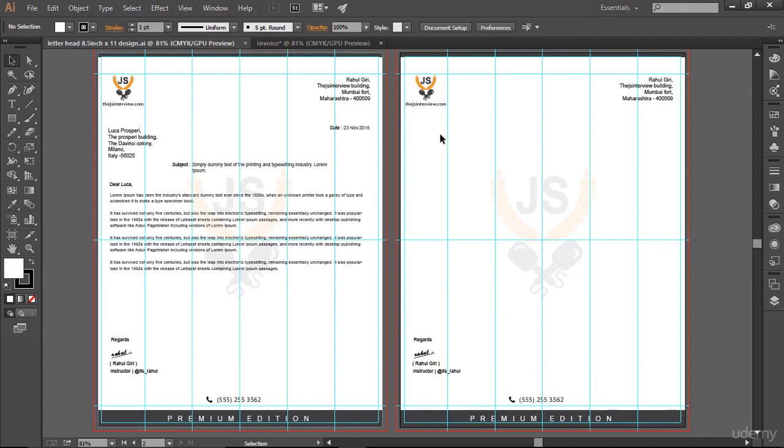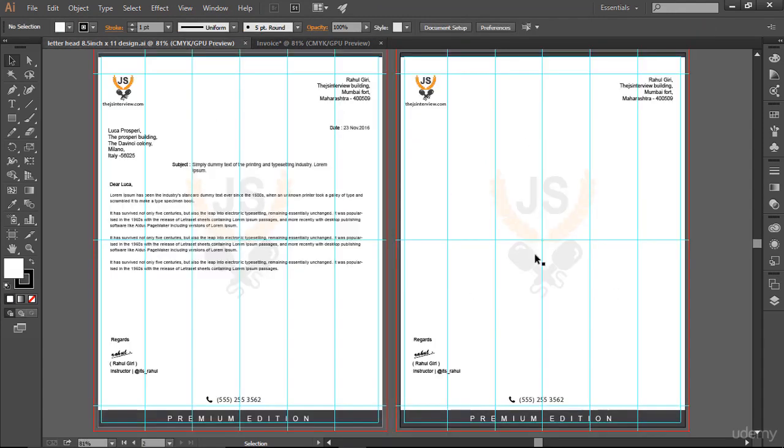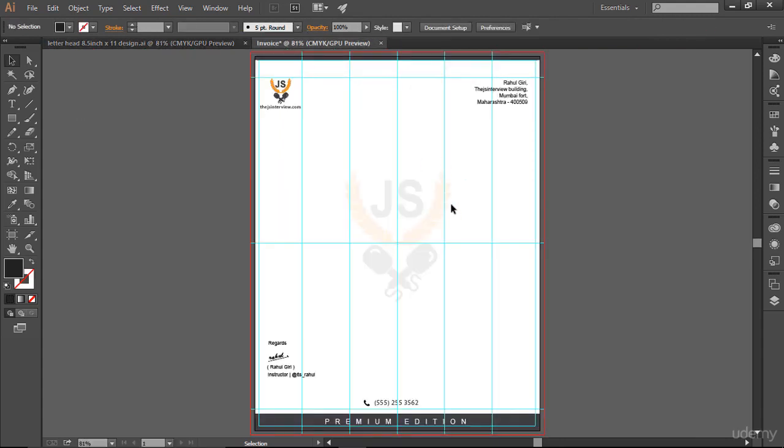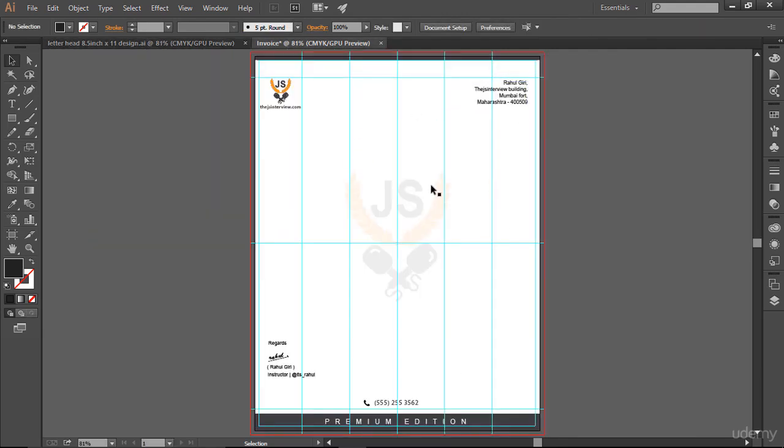So leave it off. Now you can see this is my address here. That's great, but I'm not going to include the recipient address here. In this case I'm not going to do that, but if you want, you can go ahead and do that. It's really up to you, but this is going to be something different from this one, right? So let me get back here, and now let's work with it.